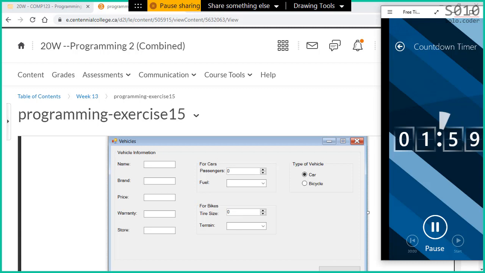Actually, it would be a good addition. Yes, it would be a good addition to the exercise, to have a list box here that you could add every single car that's been added to the list. It could be a good addition. Yeah, it could be the names, correct. You could have the names there.